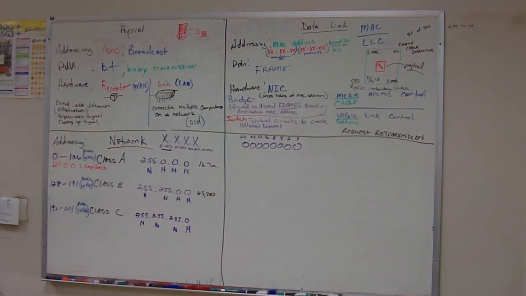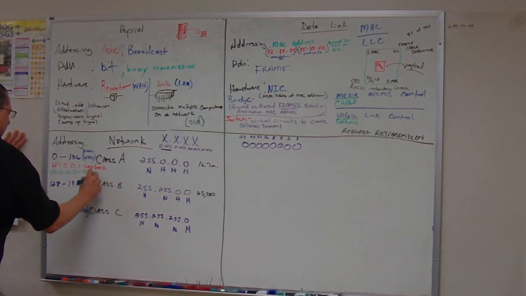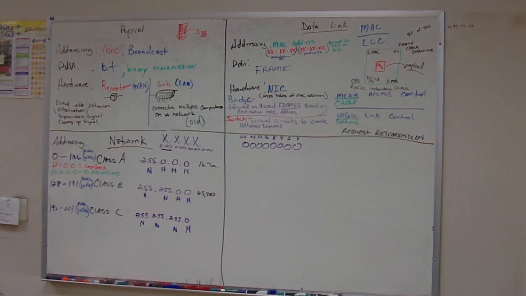I say range because that means you can have more than one computer address. So Class A is 10.0.0.0 until you reach 10.255.255.255. This helps us understand IP addresses a little better. Notice how the first number didn't change? That's one network address. And in Class A, that means you could have 256 times 256 times 256 computers. The number would go from 0 until the last number, like a clock.